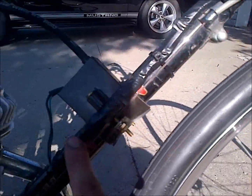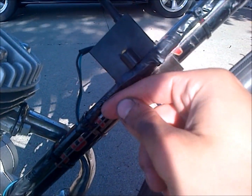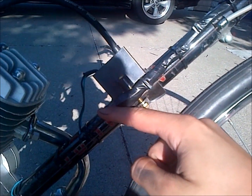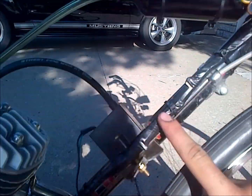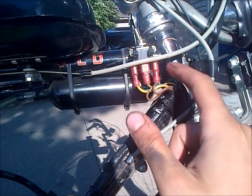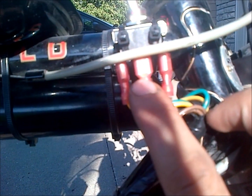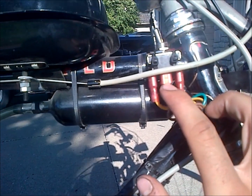So how it's wired up is I come straight out of the connector where I have the kill switch hooked into, and that ties into here. So the kill switch and the ignition coil are tied in together, and they come up here to the front, so when the toggle switch is pulled back, it's running the motor. And where it's getting its power from is simply the two wires coming from the engine. They come right up here into the center of the switch, giving power to the switch.